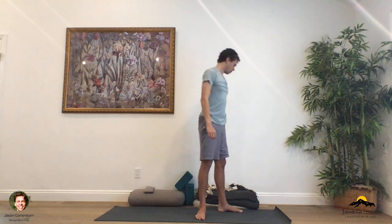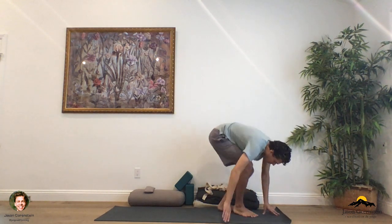So really open up the chest here as you spread across those feet, spread across the collarbones as well, and allow the fingers to come slightly back of the hips. The fingers are spread wide apart here. Good. Now, we're going to find our way onto our mat. And as you find your way onto your mat, let's hug your knees into the chest.